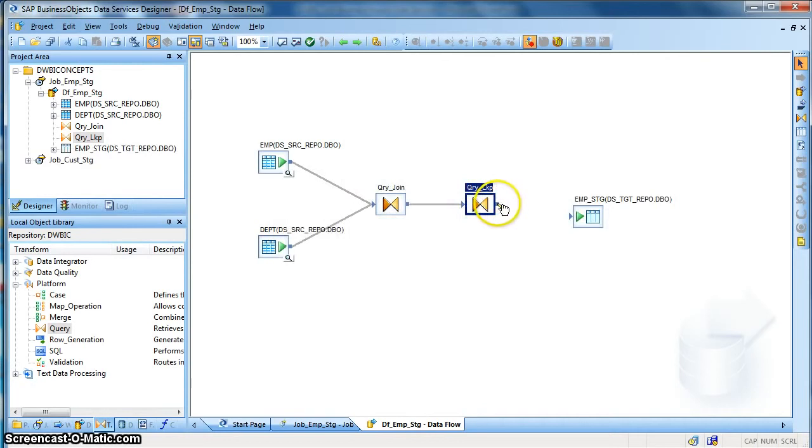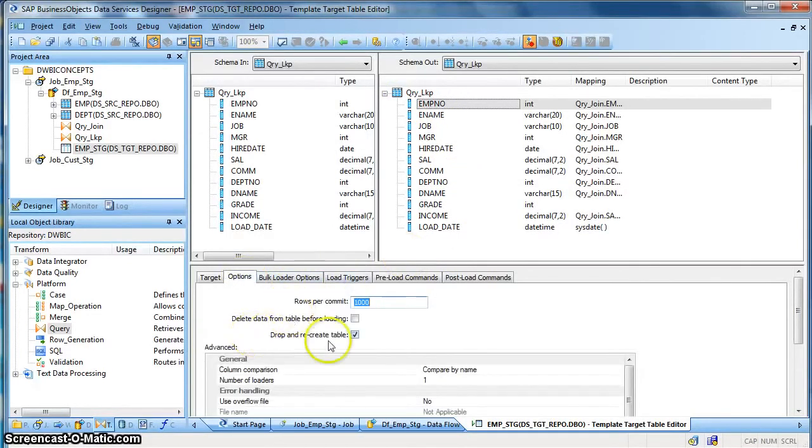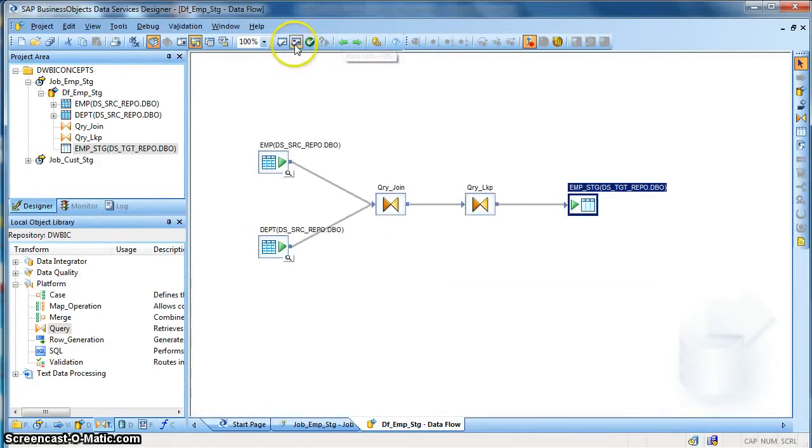And we join it with the query transform. So when we double click, we find that the output schema of this query transform is what the table we are going to get in my database. So as we know, for template table, it is a drop and recreate table. So now we are done with the mapping.